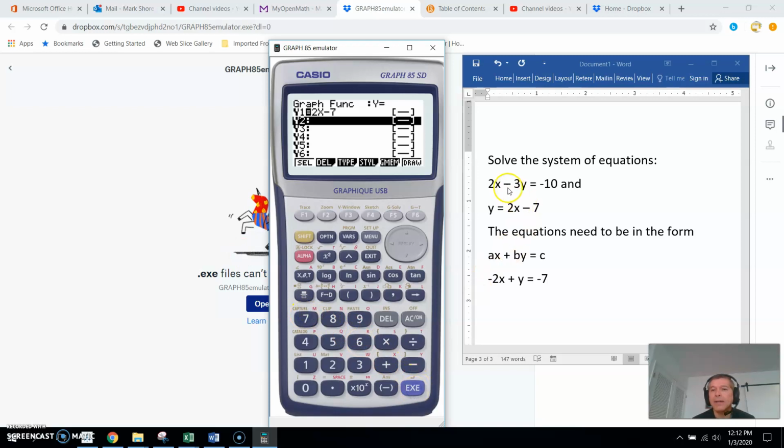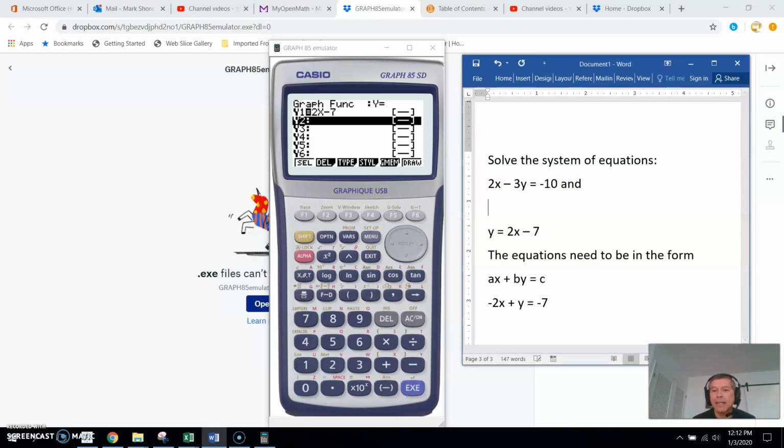The next one down, this one right here, I'll type in my first one, which is more complicated to type in. So to type this one in as a graph, what you have to do is think about getting this y by itself. So first of all, I have negative 3y equals, I'll have to take the 2x to the other side, which makes it minus 2x minus 10. And now what I have to do is divide each side by the negative 3. And you can simplify it if you want to, or you can just say, well, I've got to put a negative 3 underneath each one of these.